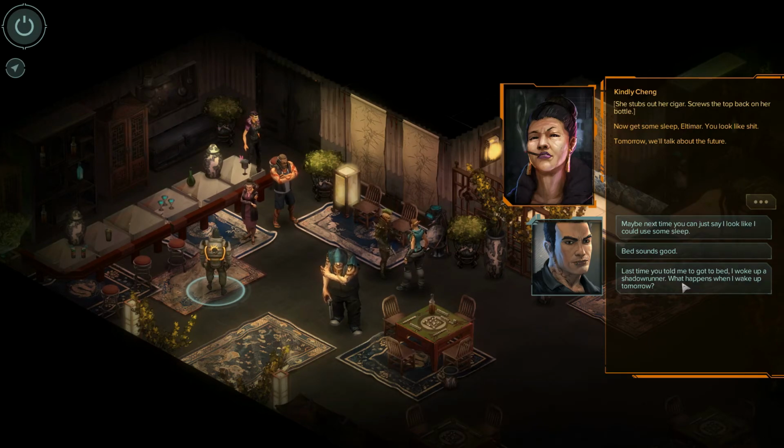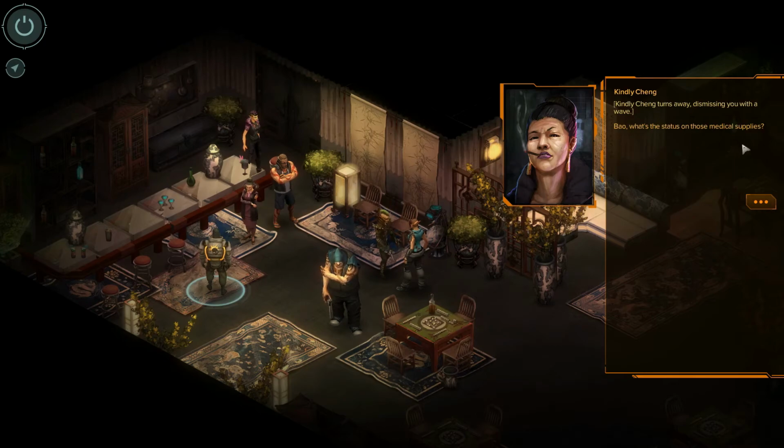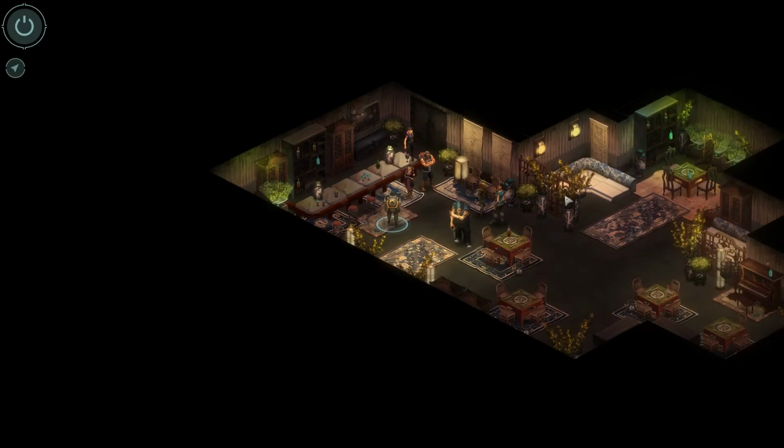Last time you told me to go to bed, I woke up a Shadowrunner. What happens when I wake up tomorrow? You get to work, my darling. You heard Mr. Bao. The gods help those who seize opportunities. She dips her finger into her empty glass, finds the last drop of liquor, and brings it to her mouth. Kylie Cheng turns away, dismissing you with a wave. Bao, what's the status on those medical supplies?